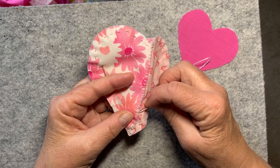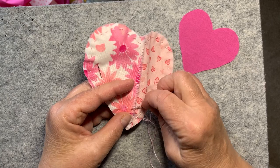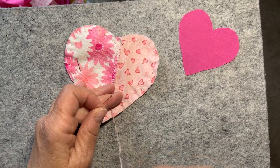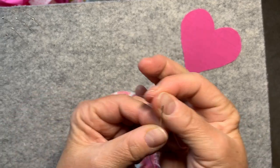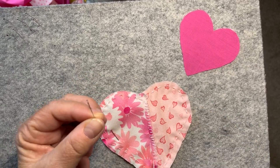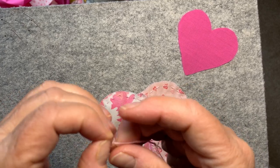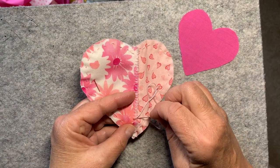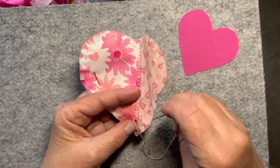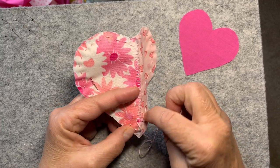I was going to do a circle, but then I thought I'm going to do pink, and I knew I had this heart fabric. Threading the needle — that end is not going to go through that eye. There we go, first shot! My husband was out; he just came back. If the door is shut, he assumes I'm recording. But he did poke his head in to tell me he was leaving. I wasn't recording yet, so that was fine.